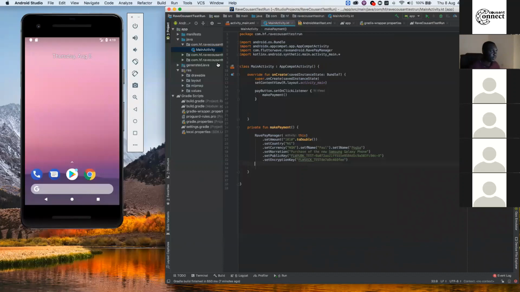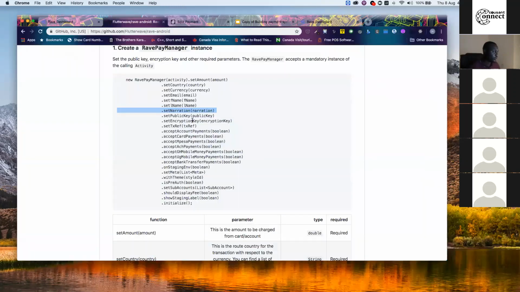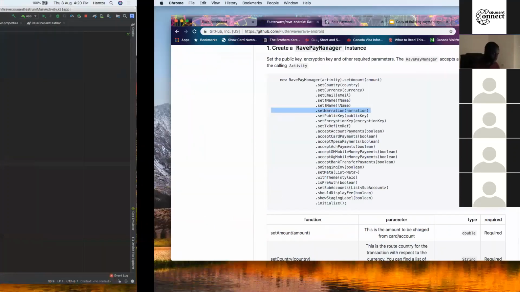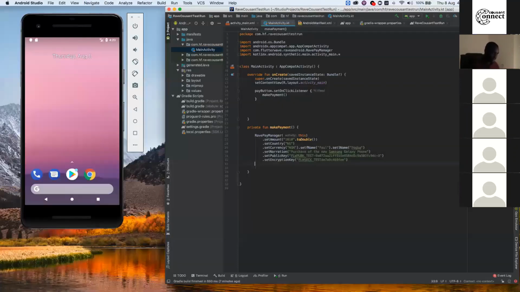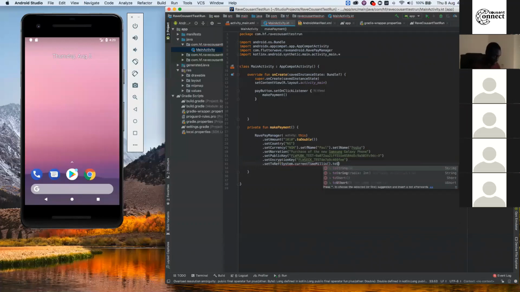Then the next step, according to the documentation, is to set the transaction reference. So we're just going to put the transaction reference here. This just generates a string that corresponds to the current time in milliseconds.